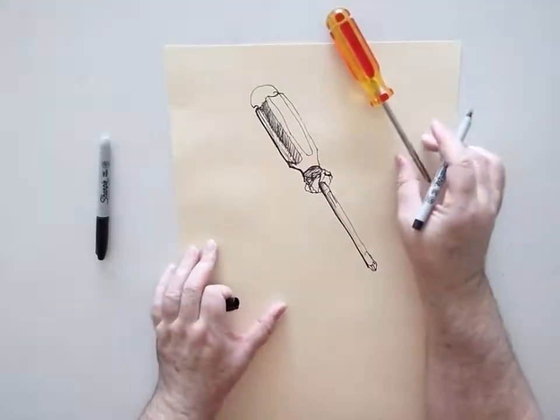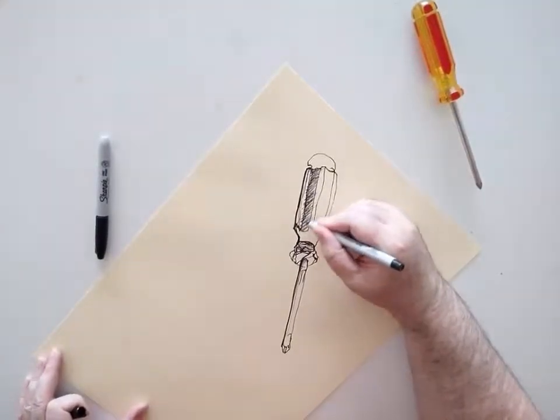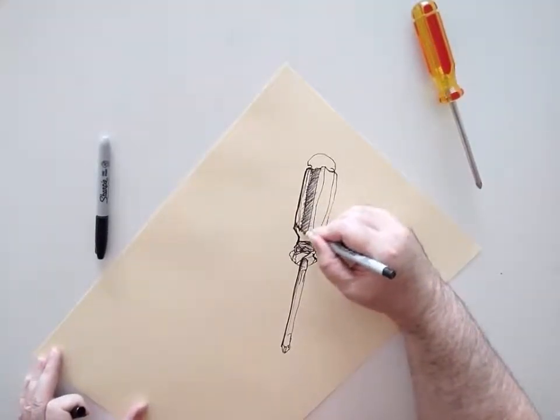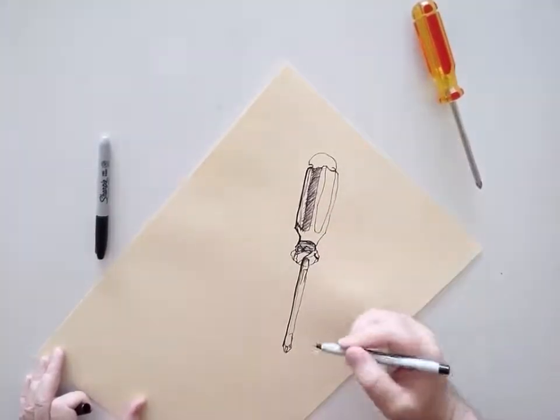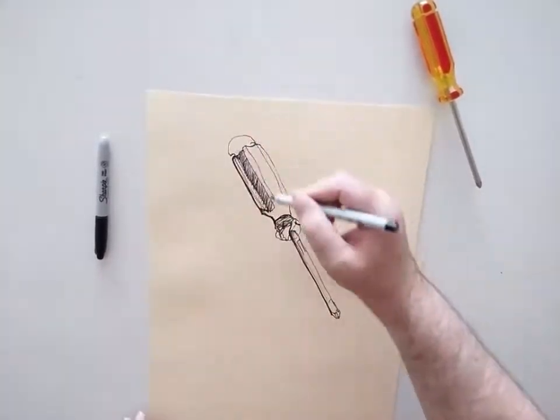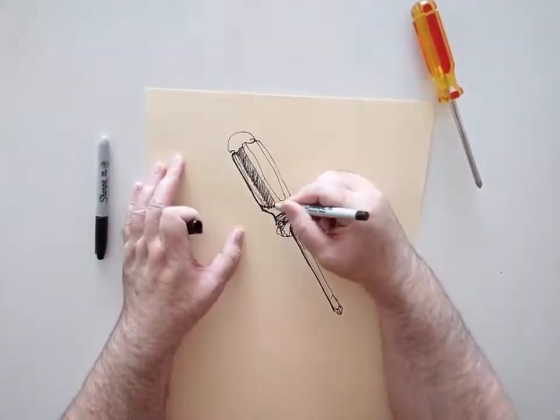Sometimes I have to turn the paper. Quite often I like to change direction to make it better for my hand, so allow yourself to do that. For me, this direction is much easier than what I was doing before. So I would just change it in the neck there.